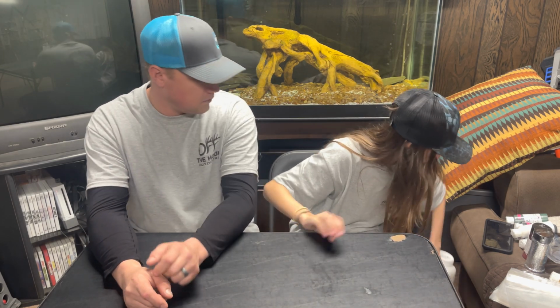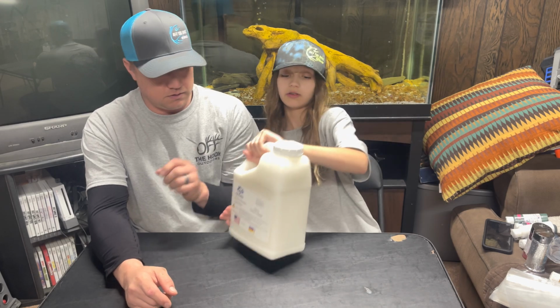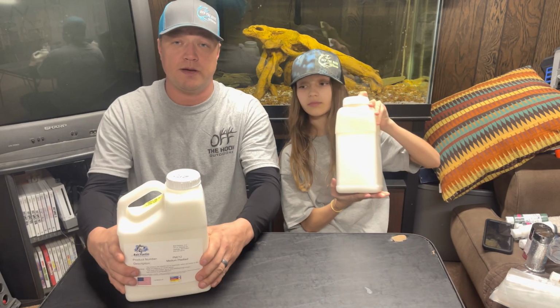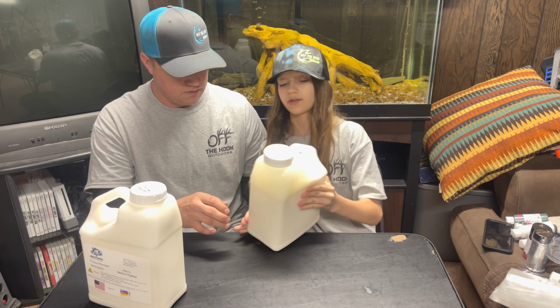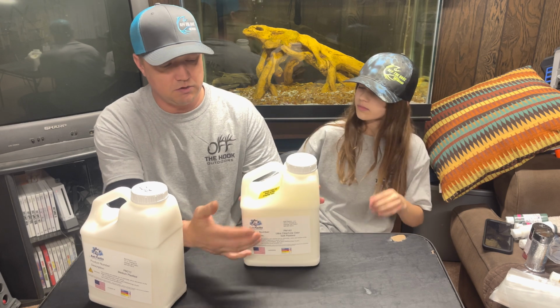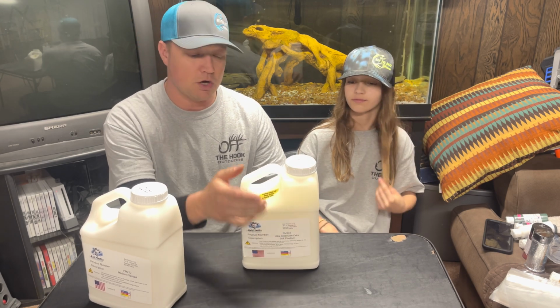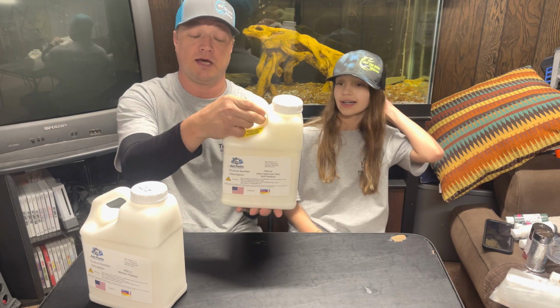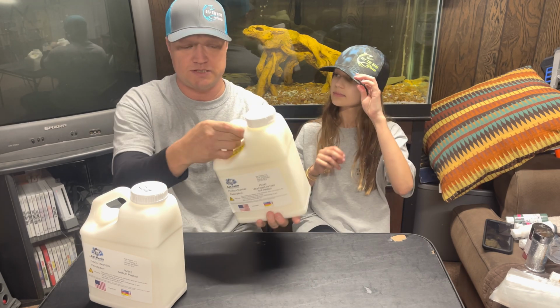Okay, the first thing that we have is 1 gallon of the plastic. So we got the medium plastisol from Bait Plastics. And then we also got the other one. And then we got the super soft. Now, as you can see on here, it separates. So you don't want to shake your plastic. You just want to mix it lightly because it puts air bubbles in the plastic and you don't want that in your baits.